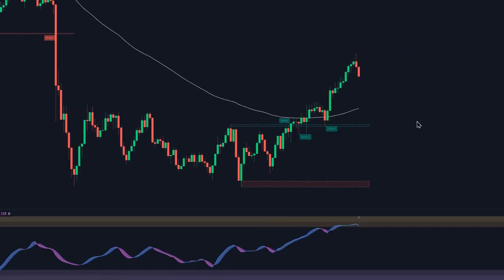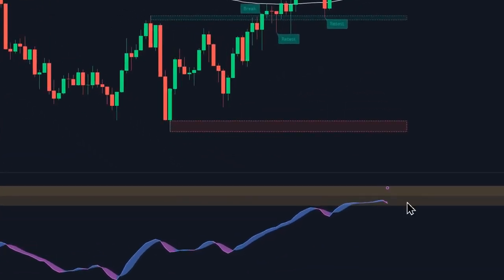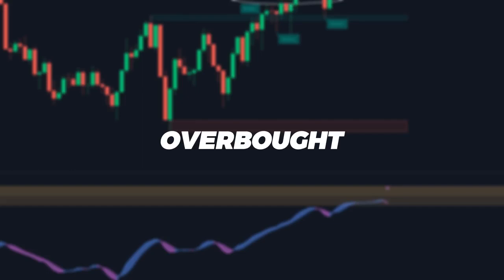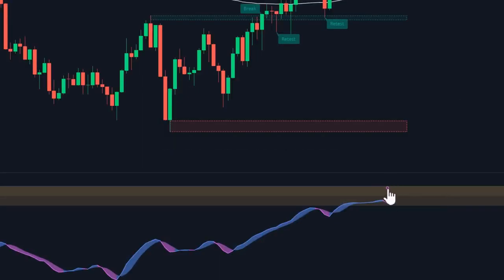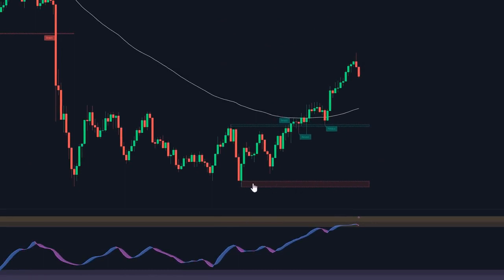Now, to enter a short position, these are the conditions. First, the WaveTrend ribbon should enter the overbought level and a purple circle should be printed to indicate that the market is overbought. Second, at the time the WaveTrend ribbon indicates an overbought market, there needs to be a support level printed by the breaks and retests indicator, like this one. This indicates the presence of a support level on the price.